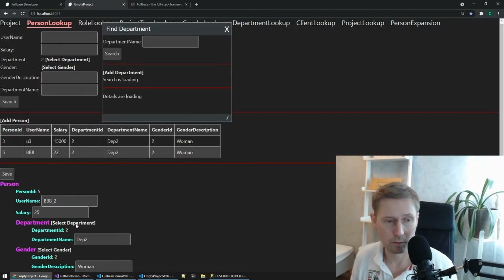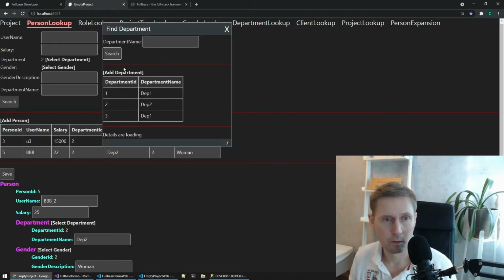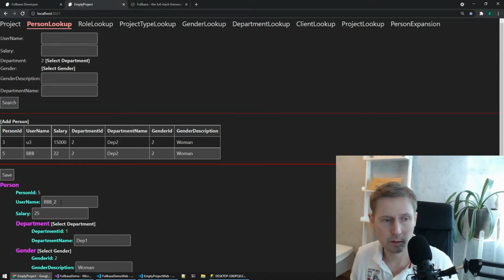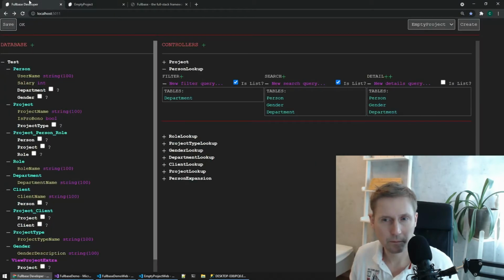It should be working for department 1 instead. So we can click that, and now save. Now all of this, the queries have been automatically generated, and also the save methods. So now we have saved, and we can basically just refresh. We can see it's updated to 25, department 1, woman, still woman.